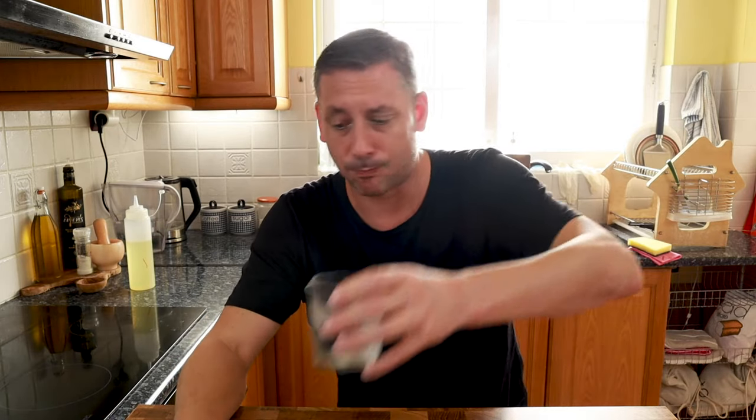I mean it tastes good, and if you want to cut nitrites out then this could be the way to go. Now let's try the one with nitrites side by side. There's no comparison in taste. I can't completely knock the one with no nitrites because it's pretty good, and if you're looking for an alternative and just want to cut them out of your diet completely then maybe that will work, but certainly when you try them side by side there is something really, really special about this bacon.